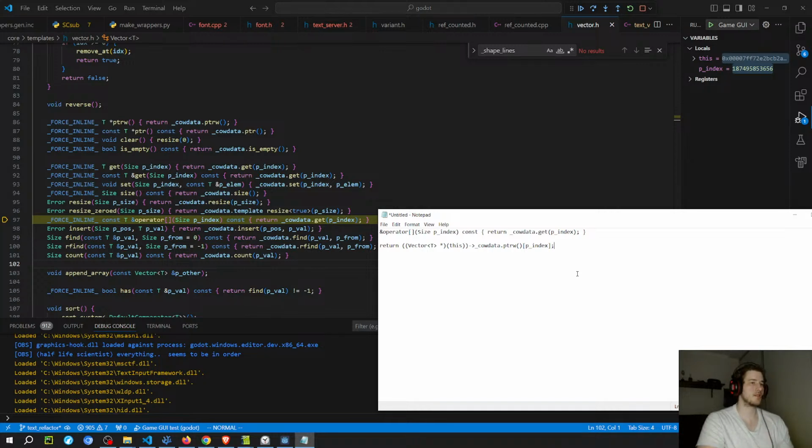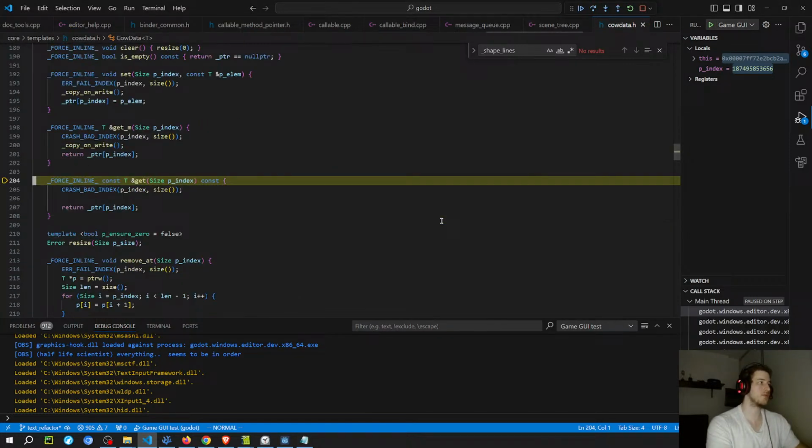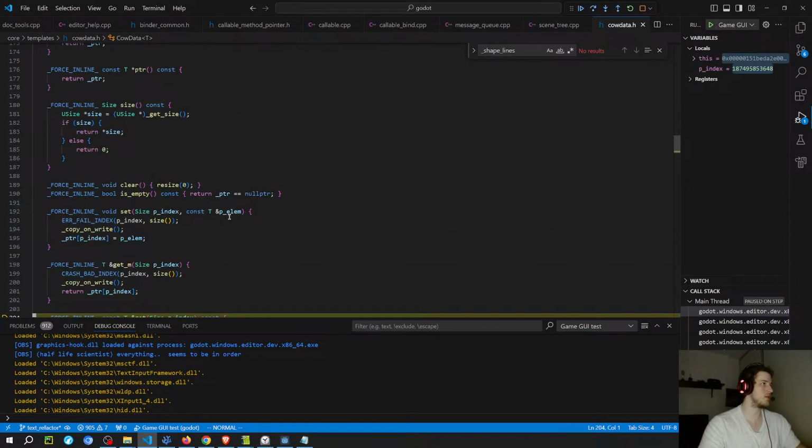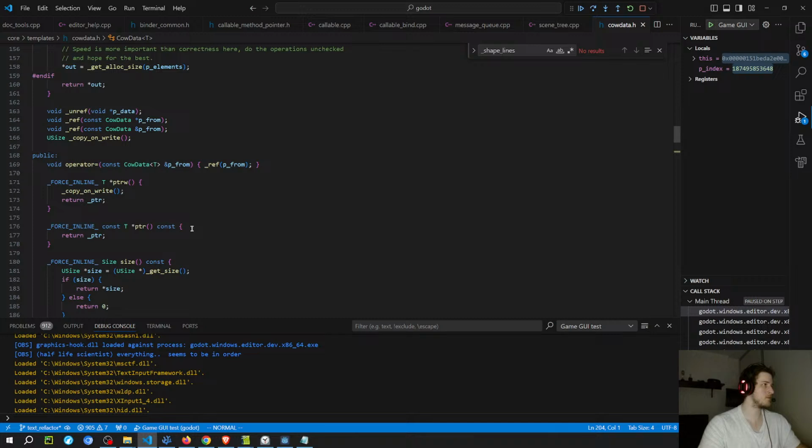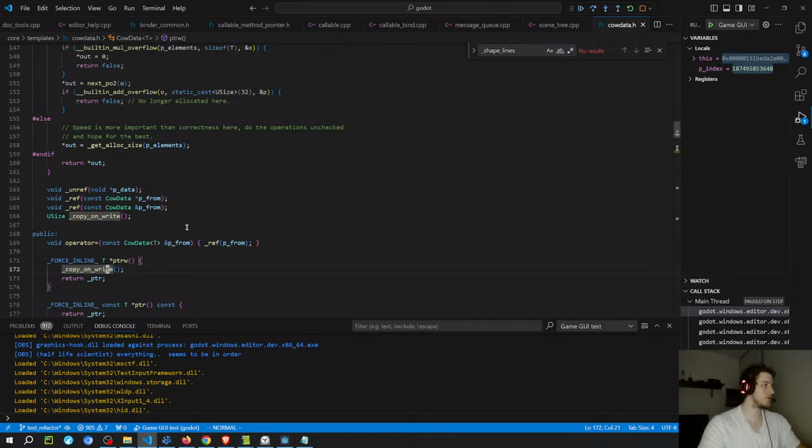So this accesses the pointer directly, I think. It accesses the index on the call data, and this gets from the call data. So this is going to call the overloaded operator on the call data probably, and this uses the get function on the call data. This also copies.